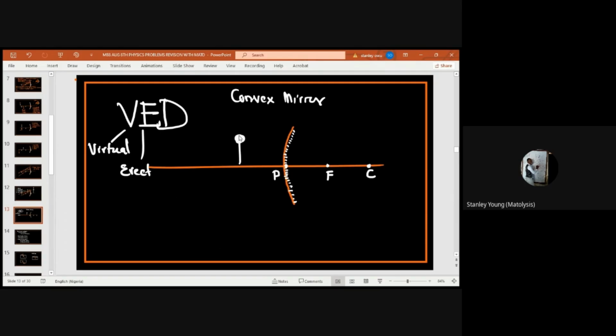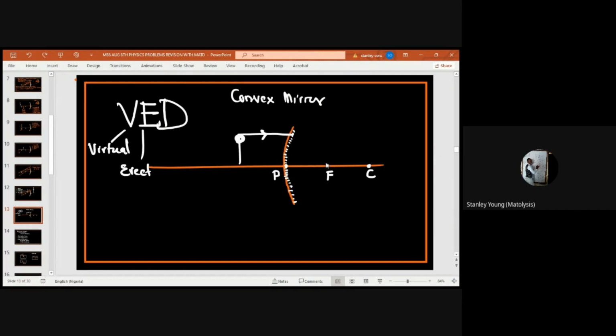So I'm going to draw a ray parallel to the principal axis to the mirror, right? Then don't forget that I can't just draw a ray through this. It's not a lens. A mirror always what? Reflects rays. If it is a lens, it will refract, like it will just pass through. But in this case, it has to be reflected. So will I just reflect it anyhow?